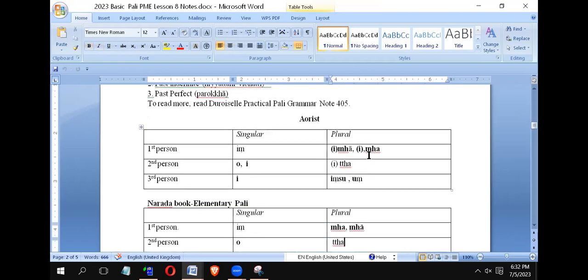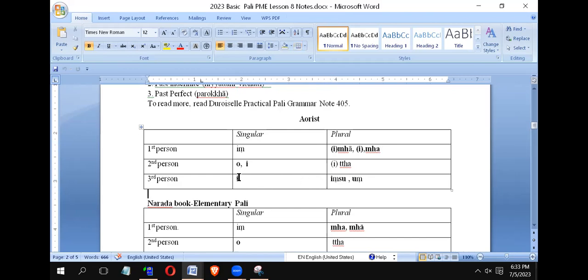So now I will just do a short comparison study. Now in the Aorist, according to Pāļi Made Easy, you will see on page 15. The forms shown are a, I, im, su, om, o, I, ita, im, imma. That's the form shown in the Pāļi Made Easy. That's the ending.